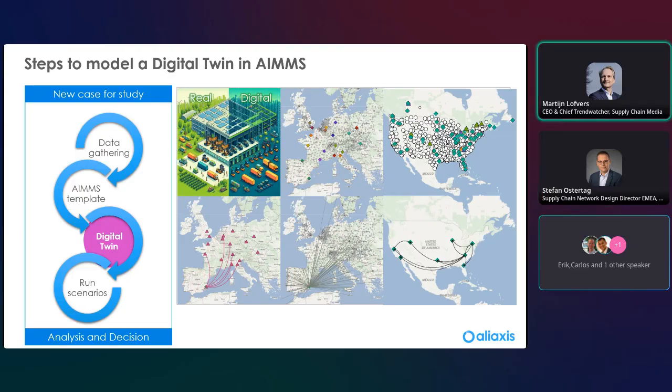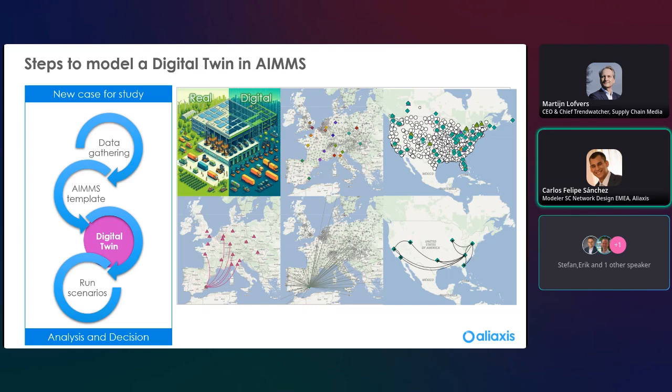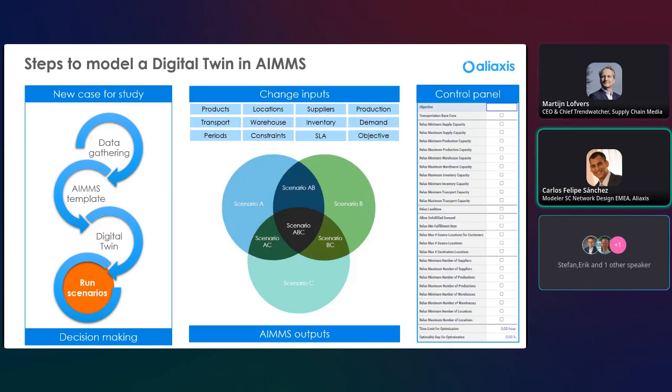All right. And Philippe, maybe you can explain a bit more about scenarios and how to run these. Yeah, I think last but not least is the fun part of running a scenario. So in the digital twin part, what we have is the baseline. Now what we can do is change parameters, change the inputs, such as change locations for warehouses, change demand, include growth, or include other constraints in the warehouse throughput, for example. At the end it's about representing all the different scenarios that we want to test as the to-be scenarios and comparing with the as-is right now.